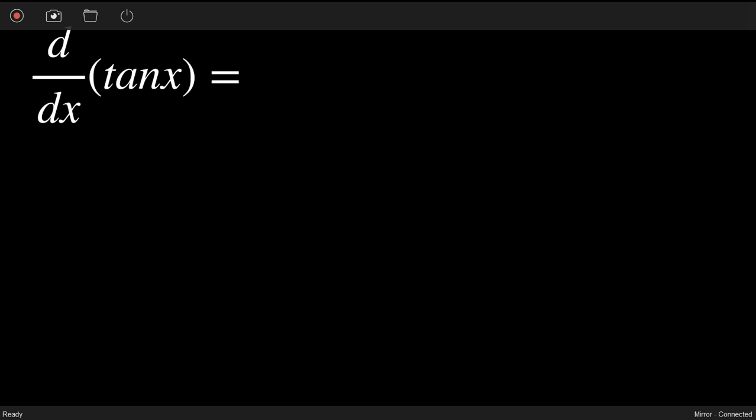All right, so now once we have a derivative for both sine and cosine, we can build all of our other derivatives from those two values. Keep in mind that tangent is equal to sine divided by cosine.